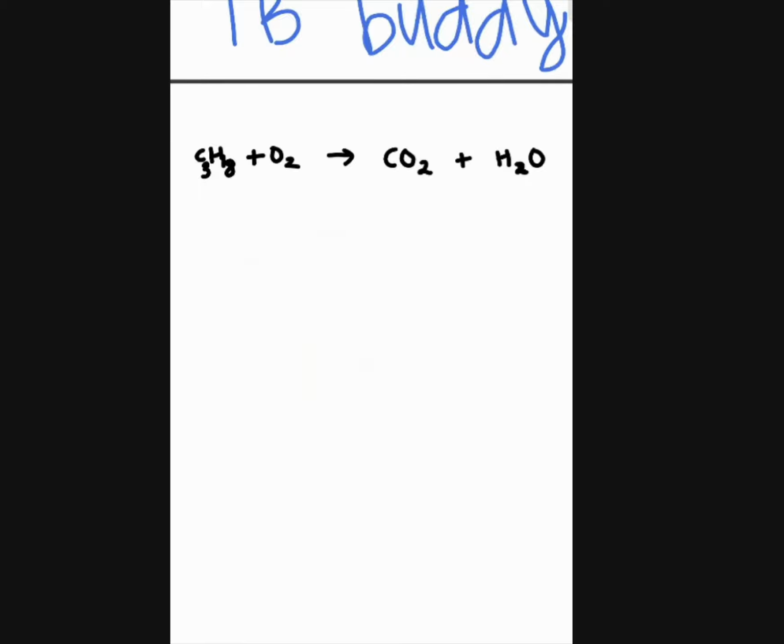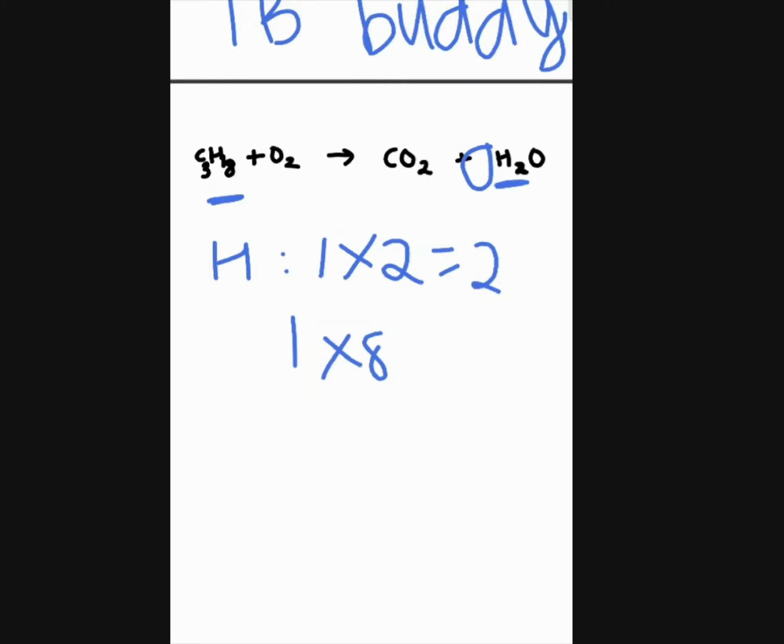What we can do here is see that there is a subscript of 2. Whenever we do these balancing equations, to find out the number of hydrogen atoms in each part, we multiply the initial coefficient, which is supposed to be the number that is here, but if there's none, we assume it's 1, and the subscript. So for the hydrogen on the RHS, it is actually going to be 1 times 2, which is 2 hydrogens. And on the LHS, it is just 1 times 8, which is 8.